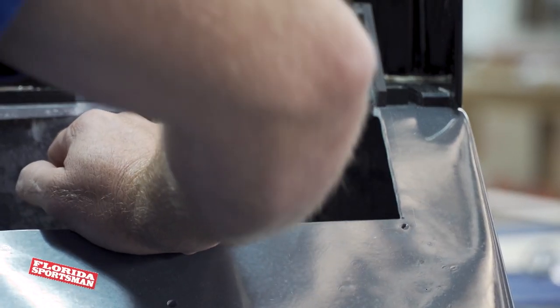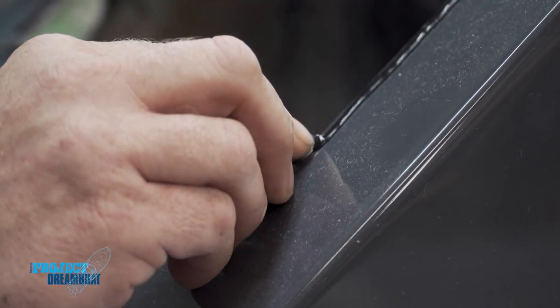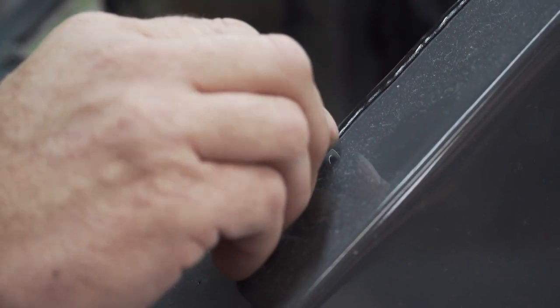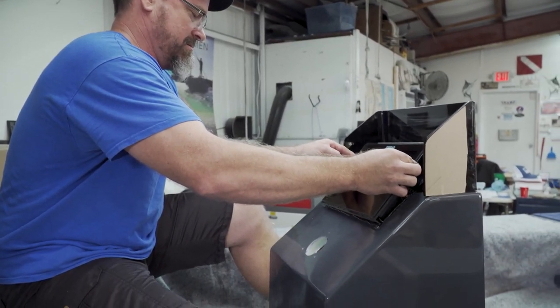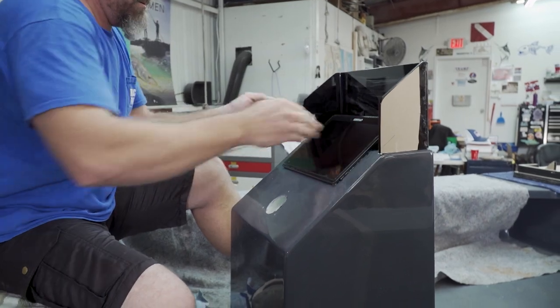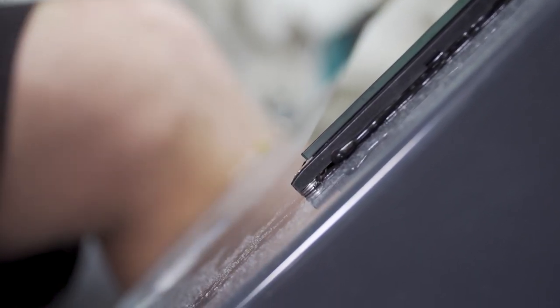The windshield is now mounted and secured — through-bolted. We went ahead and had to shim up the Simrad just a little bit so when the acrylic goes down, it gives that nice flush look. We also applied a little sealant behind it — not a 5200, nothing like that. A little Sikaflex does the trick. It just helps with the mounting screws to keep everything in place.